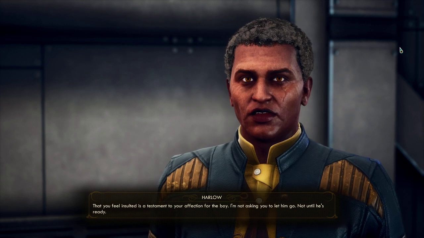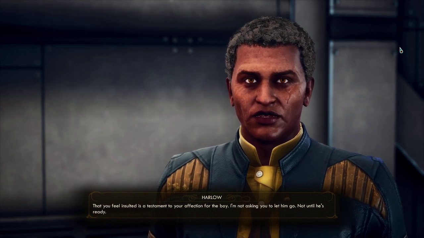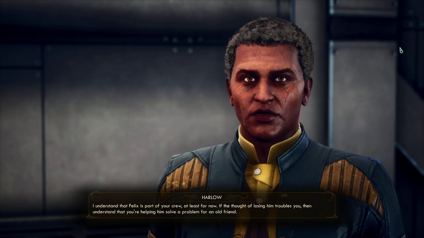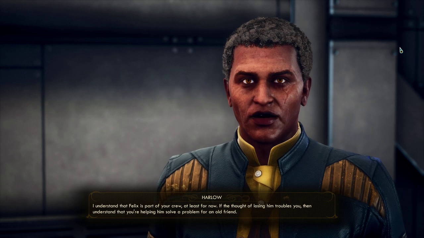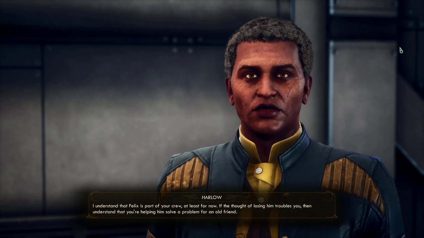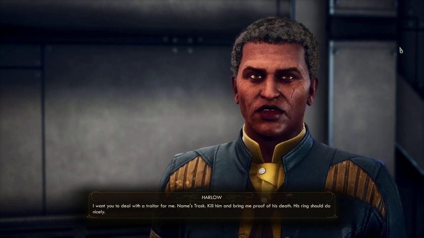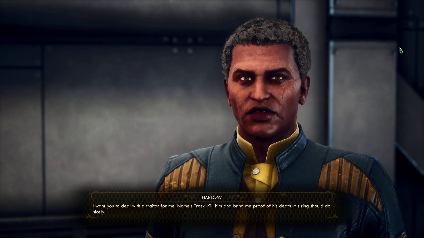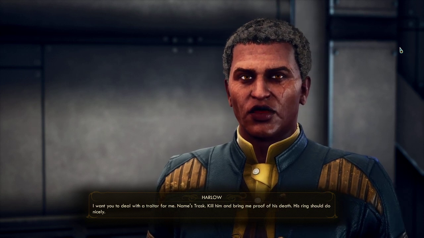That you feel insulted is a testament to your affection for the boy. Yeah. I'm not asking you to let him go. Not until he's ready. I understand that Felix is part of your crew, at least for now. If the thought of losing him troubles you, then understand that you're helping him solve a problem for an old friend. I want you to deal with a traitor for me. Name's Trask. Kill him, and bring me proof of his death. His ring should do nicely.